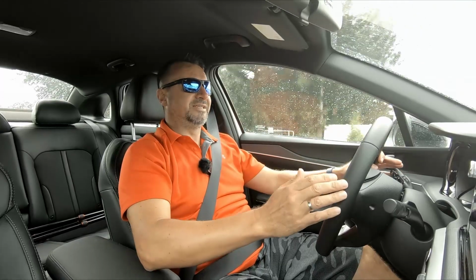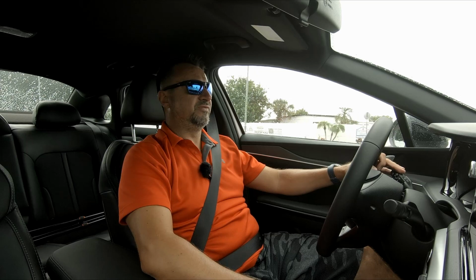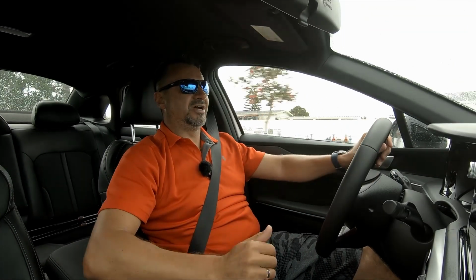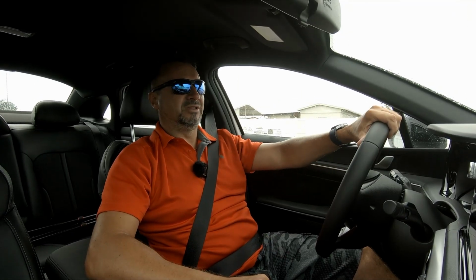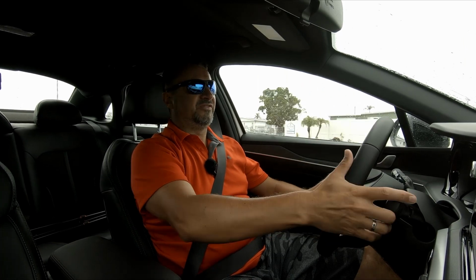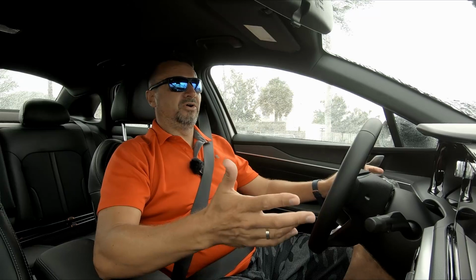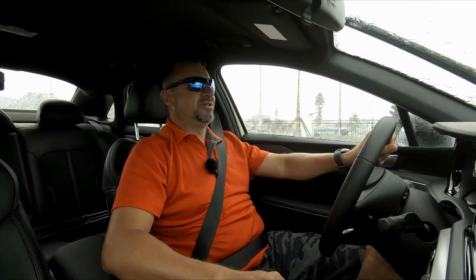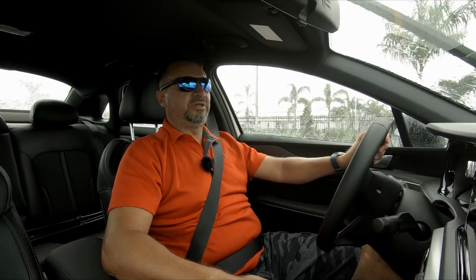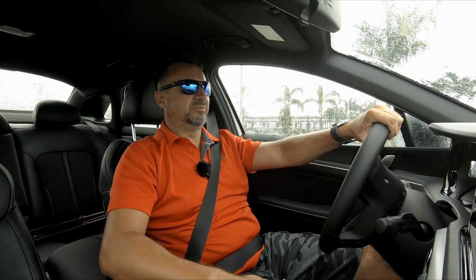The steering wheel is definitely tighter in the sport mode than in the eco mode when I was at before. It holds on to the ground really nicely. I like the all-wheel drive. Maybe it's just an illusion that I have in my head that, hey, this is not a front-wheel drive. Now, it's raining pretty bad. I hope you can hear me through all this rain coming into the cabin, all this noise. But I have to tell you, this vehicle handles really, really well on the wet pavement. There's no question about it.